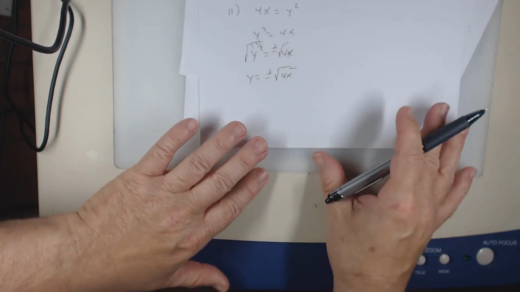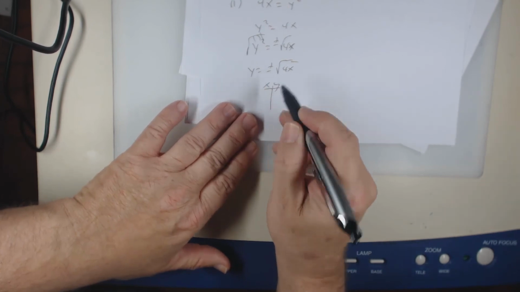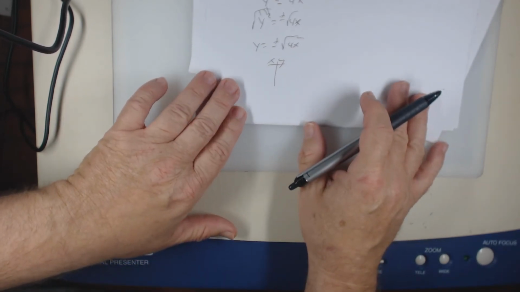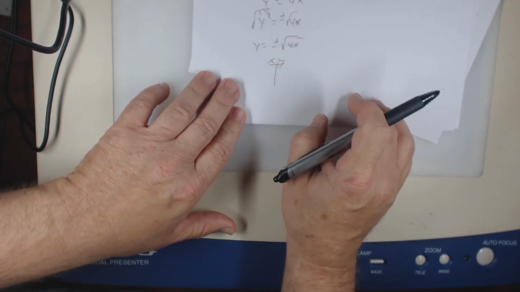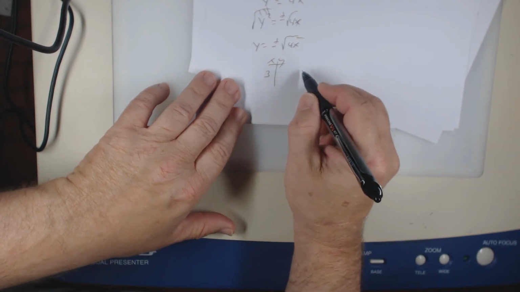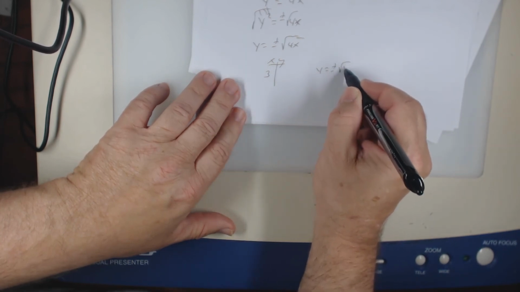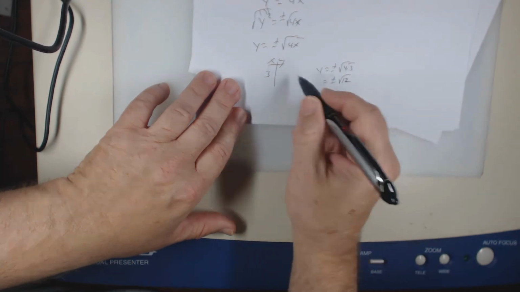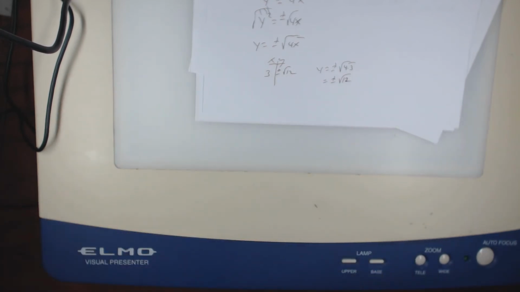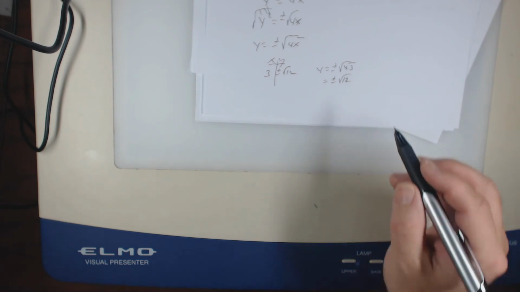But you could do a little bit of explanation. All you do is give me a number for x. Be careful, don't give me a negative, because you can't take the square root of a negative number. So give me a number that's in this domain. Three, okay, three is fine. I get y is plus or minus the square root of 4 times 3. Plus or minus the square root of what? 12. Now, I don't simplify the square root of 12 here. You just want to know, is this a function? Well, you get a positive square root of 12 and a negative square root of 12. So it's not a function. So this is not a function.